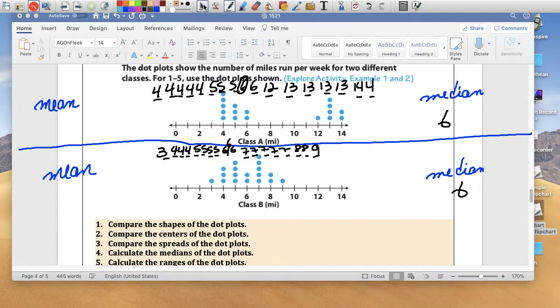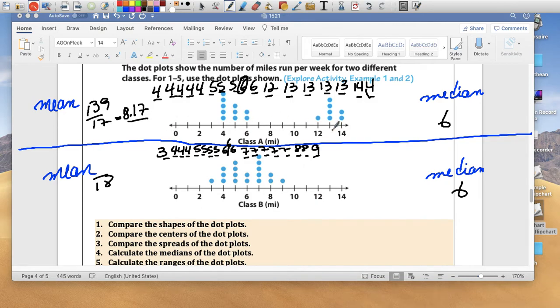Interesting. Now let's add this, and I think 1, 2, 3, 4, 5, 6, 7, 8, 9, 10, 11, 12, 13, 14, 15, 16, 17. So this class has 17 kids, and I remember that this class has 18. So we have to find the sum and divide it, right? So on the top, let's add that up. And that's a 14, by the way. So I get 139. And if we divide that by 17, it looks like the mean for the top class is 8.17.